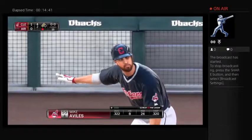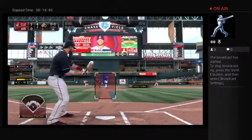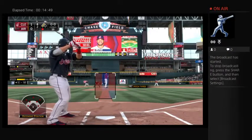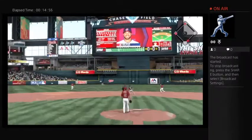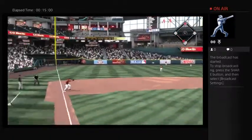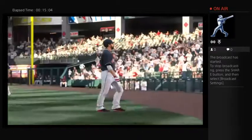Mike Aviles will take his first cuts now. And as you can see, he enters play with that average up over the 320 mark. Here's the first offering. Lined hard to center field. Parra to make the catch. Tagging is the runner from third. And that'll plate their second run of the game as they take a 2-0 lead.